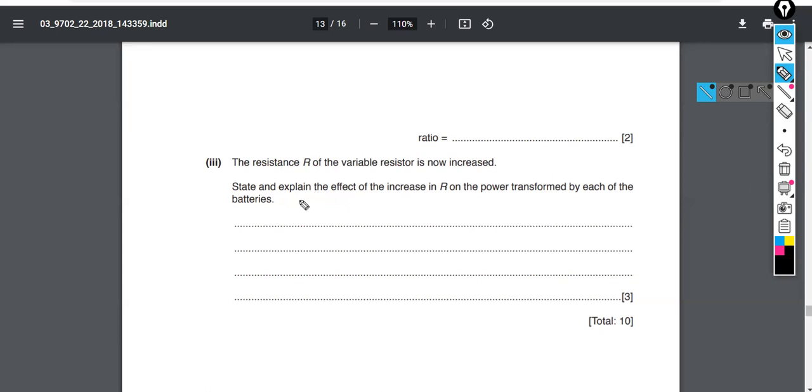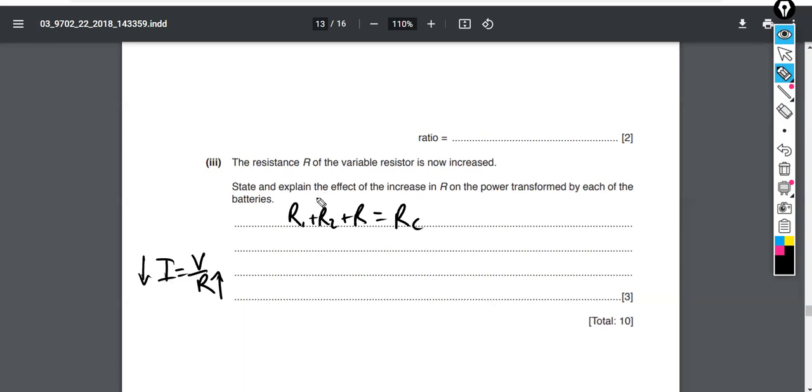So when we increase the variable resistor, there's more resistance in the entire circuit. Remember how we add resistors in series. So we're just adding our resistor X that we've considered up here, our resistor Y, and this variable resistor. So as we add more resistance, the combined resistance in the entire series circuit is going up. If we then say we've got a fixed voltage, I equals V over R. If we're making the denominator bigger and bigger, then the current is going to do what? Go down, right? If the resistance goes up, then the current that we're drawing from the EMF source is going down.